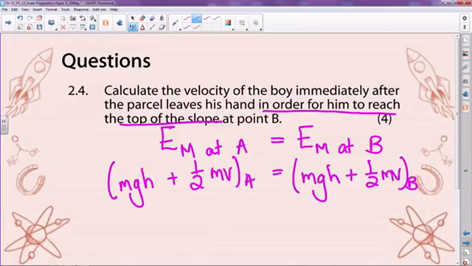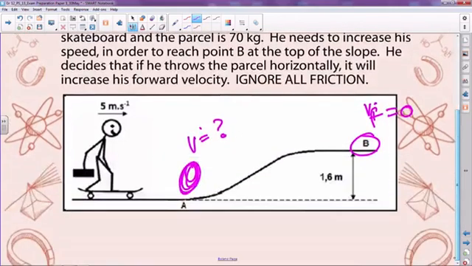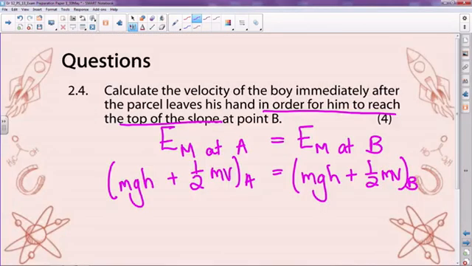So when we go back to A, at point A the height is 0, and we're actually looking for the velocity. So when I come back here, I can say 0 for the potential, not going anywhere, half m, oh, no, I'm lying, let's take that back.